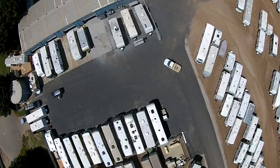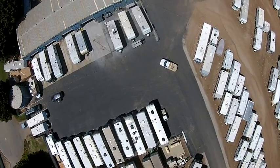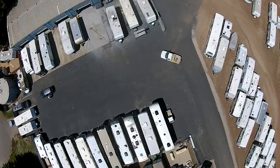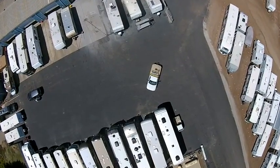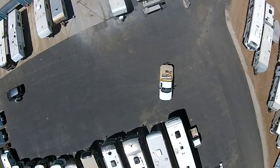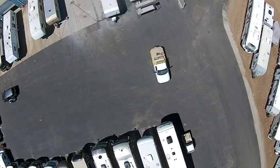It's a busy place. This was shot on a Monday, and there were constantly people bringing RVs into the storage area, bringing RVs into the service area for servicing, taking them out of the service area, just juggling them around. I didn't film all those transitions, but they all happened while I was there. That's one of the service trucks right there from ARV.